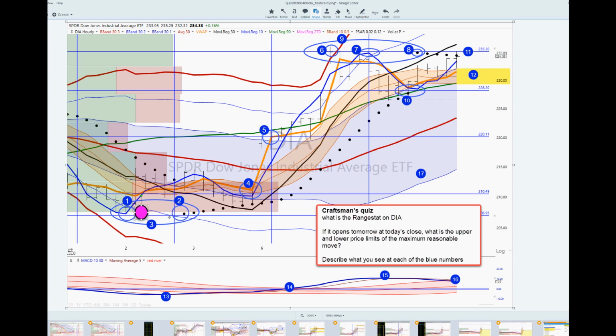At 2, I notice that the PSAR flip occurs, and that the price level on the PSAR flip is once again right where the RL10 bottomed out. So the fair price and the PSAR flip happen. That's like a confirmation. And meanwhile, the RL10 has crossed, so now we have a P1 and we have an RLXD happening at 2. So at 2, there's a lot of things going on.